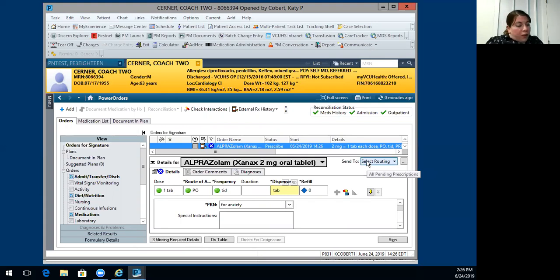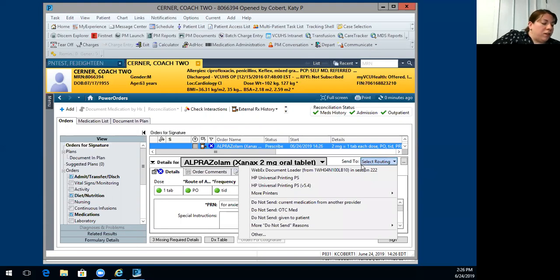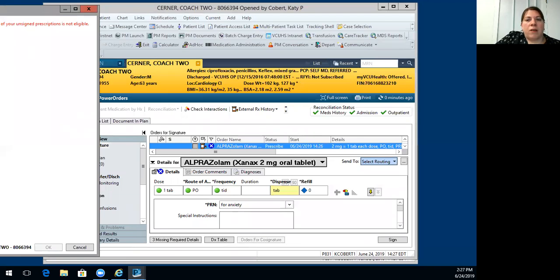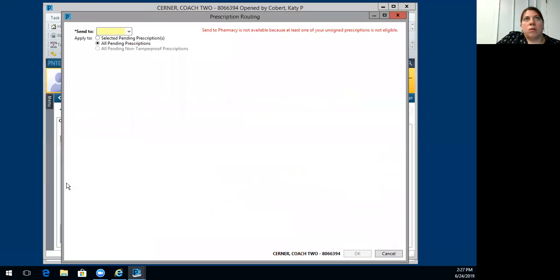Now that you have this, if you get the right thing, you hit select routing, and then you're going to want to go to other. If you already had RX printers available to you, you would see them on this drop down. If you needed to add additional ones, that's where she's taking you now. The ones I have loaded are from a different location. So we're not actually changing anything, we're just walking through how to do it.